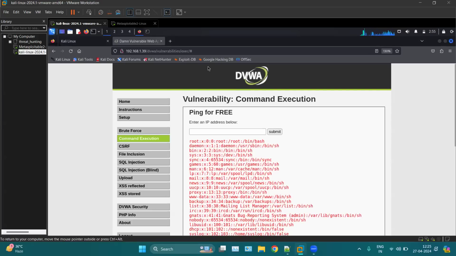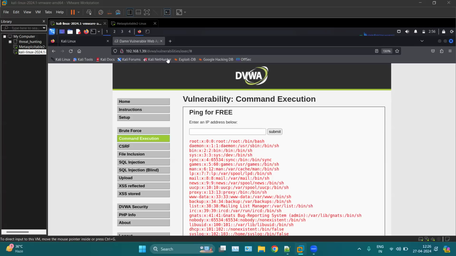Which means whoever developed the medium security of this website is not fully aware of the bypass mechanisms an attacker can use. They put a security mechanism in place by blocking the semicolon and ampersand, but they haven't included the pipeline as another attack mechanism.